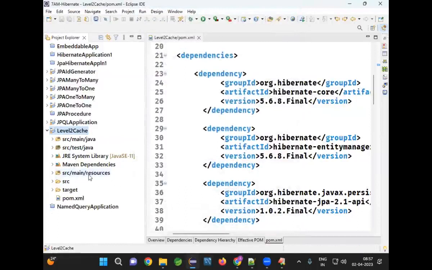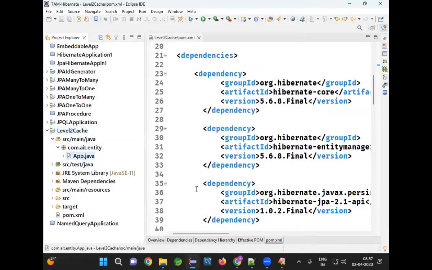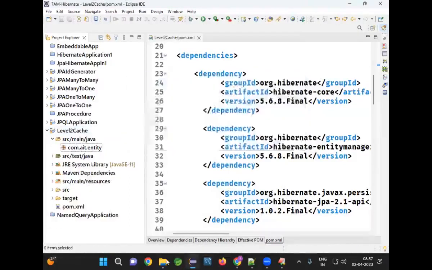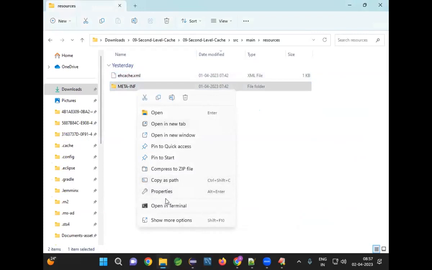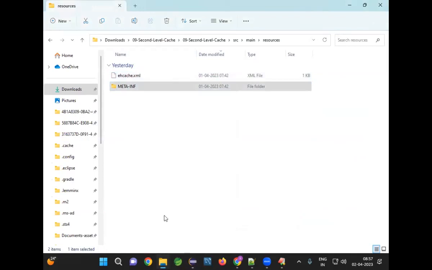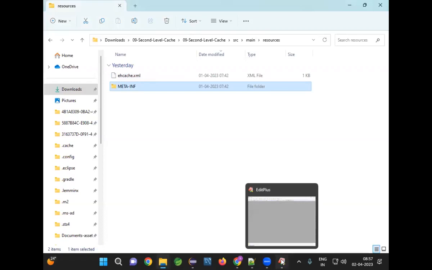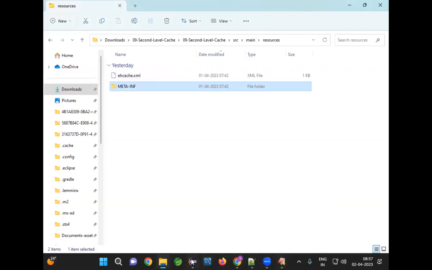I got src/main/resources, right? Good. First, I'll remove App.java. I'm copying the META-INF directory to my project.